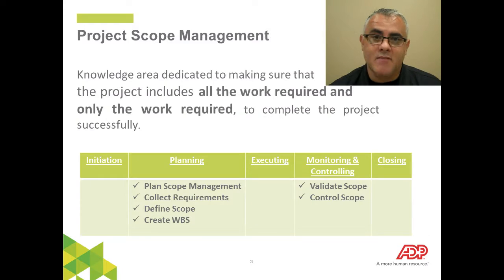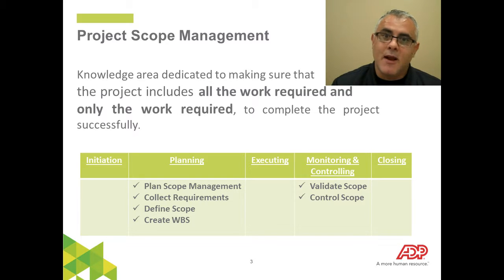Let's move over to slide 3. One thing that you're going to note about scope management is the processes only exist in 2 of the process groups. That would be the planning process group as well as the monitoring and controlling process group. Looking at slide number 3, you see that there's plan scope management. Just like any of the different knowledge areas, you're going to plan how you are going to handle that particular management area. Also, you're going to create the subsidiary plan that rolls up into your ultimate project management plan, which you learned about in integration management. So when you plan your scope management, your output will be your scope management plan. That's going to be your subsidiary plan that ties nicely with the overall project management plan.